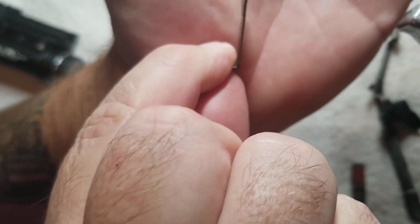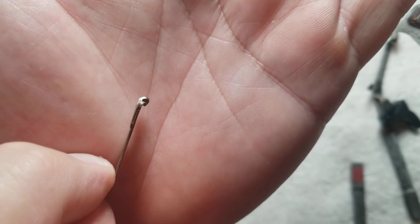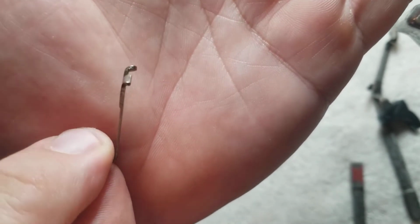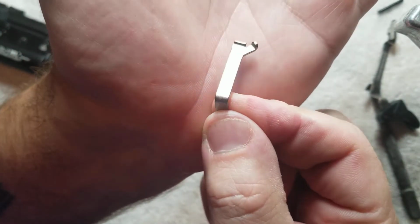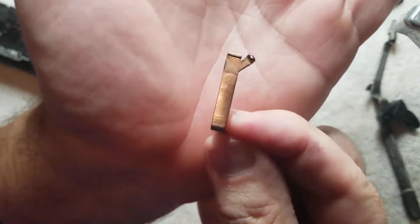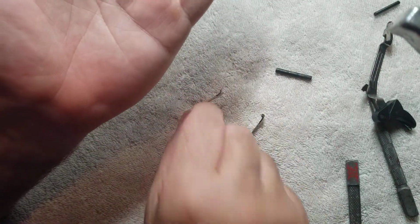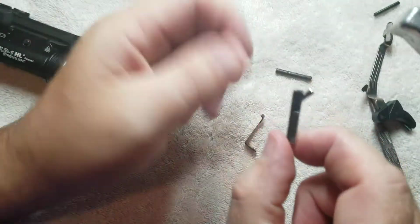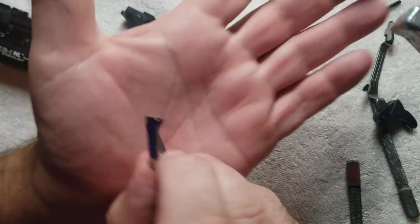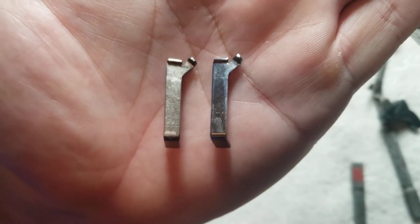And you can see that it's radiused. And without a microscope, it's going to be hard to tell exactly what has been done. But you can see this connector is the stock one, and this is the connector that's been polished and reworked. Let's get them together up there. Point out a few things that I noticed.